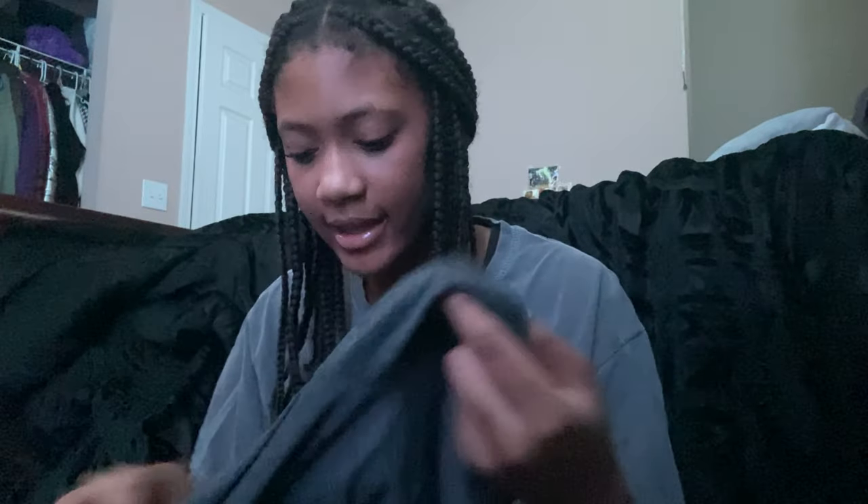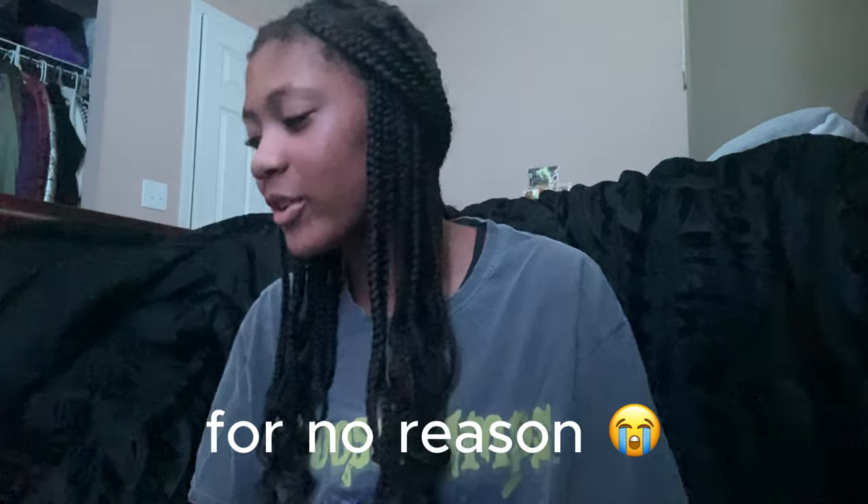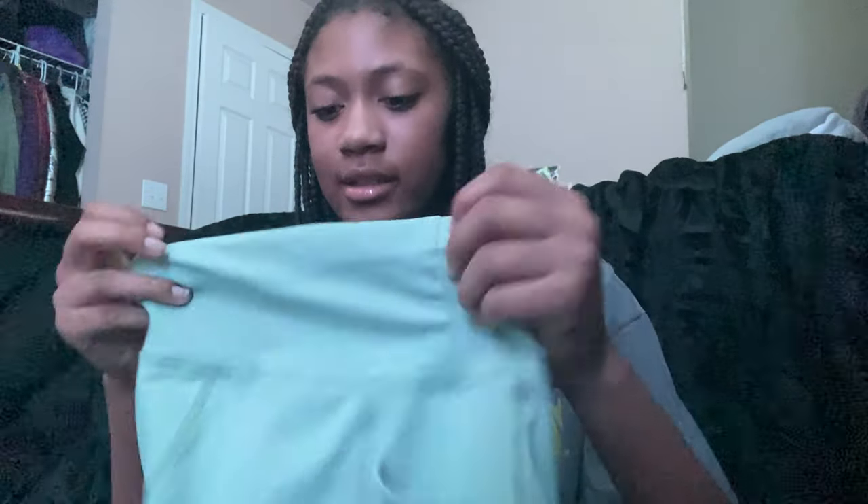Next thing is a t-shirt — this is a Biggie t-shirt that was in my haul. You should keep extra clothes in your volleyball bag because you never know when you might want to change or someone else might need a shirt. There's also some green spandex that were in my haul — they have pockets, which is cool.